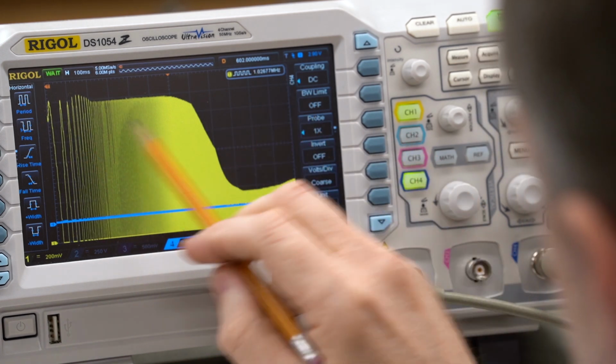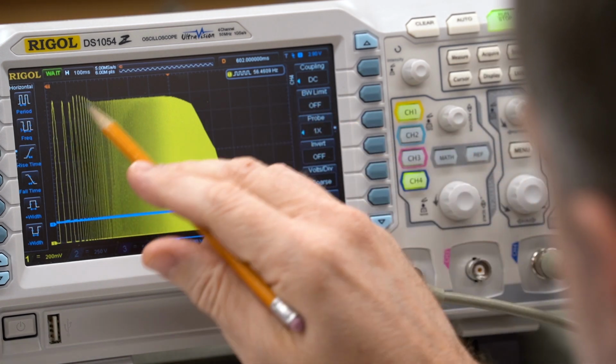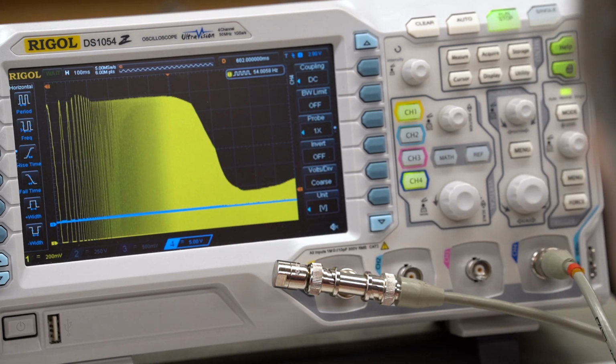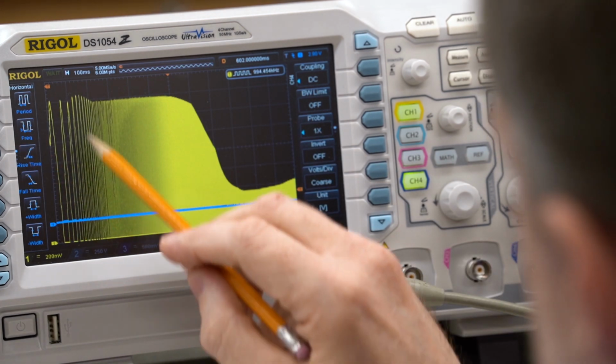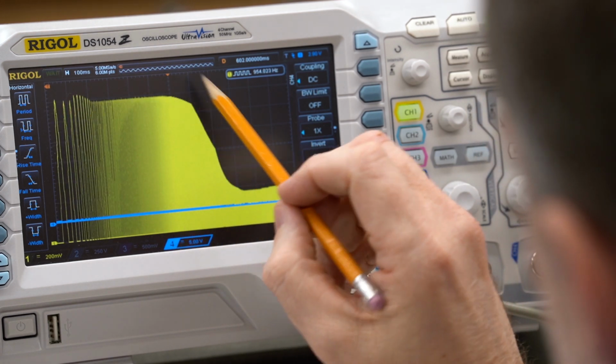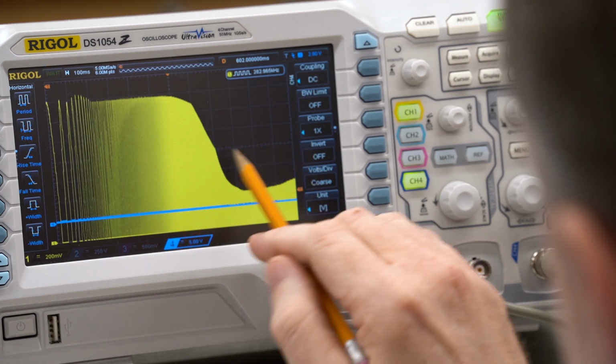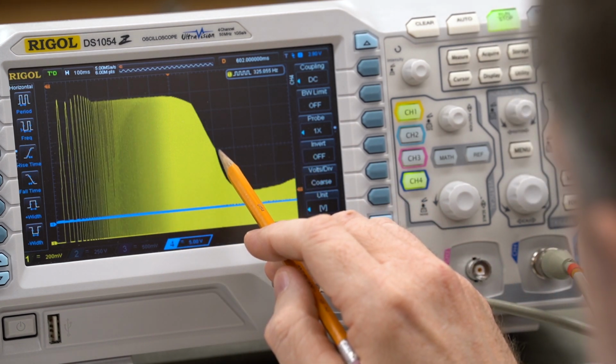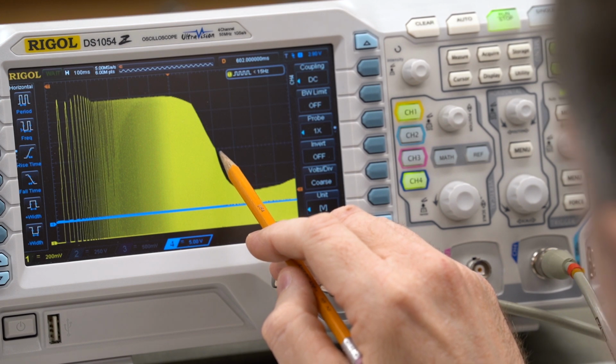So we have a nice, clean logarithmic scale that we can read off of the reticle here on the oscilloscope.